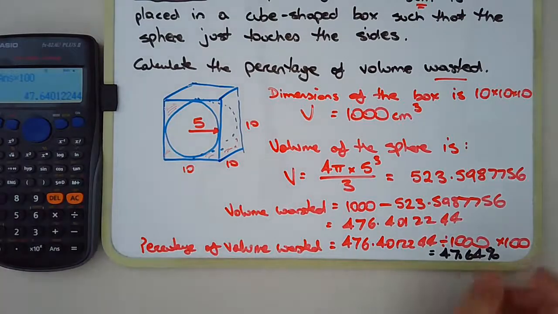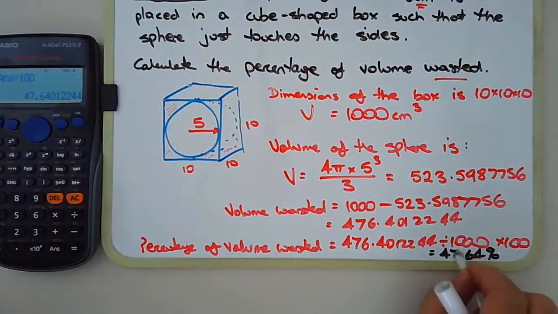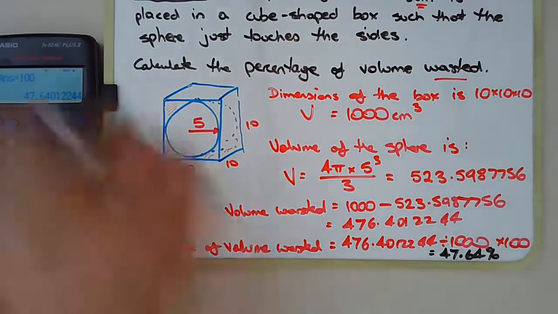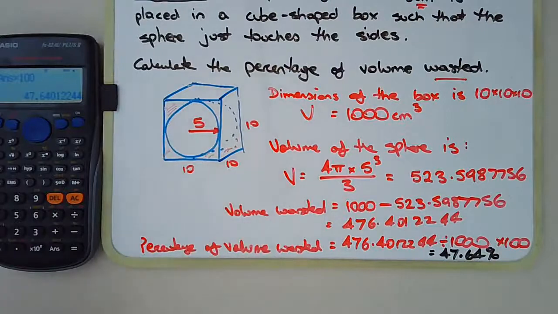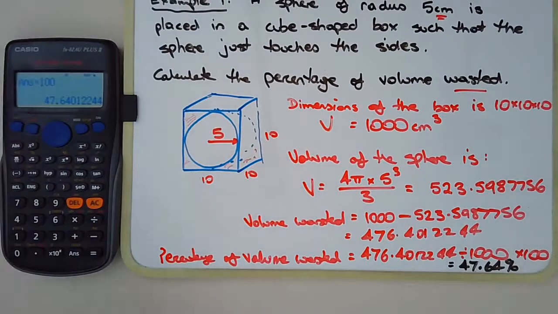So clearly it's reasonably inefficient to package a sphere inside a box. But then how are we going to put it on a shelf if you wanted to display it? These are some of the challenges when we're packing things for storage or for transport or for display purposes; we need to be conscious of how much space is in fact wasted. In the next example, we'll have a look at an example of surface area with composite solids.